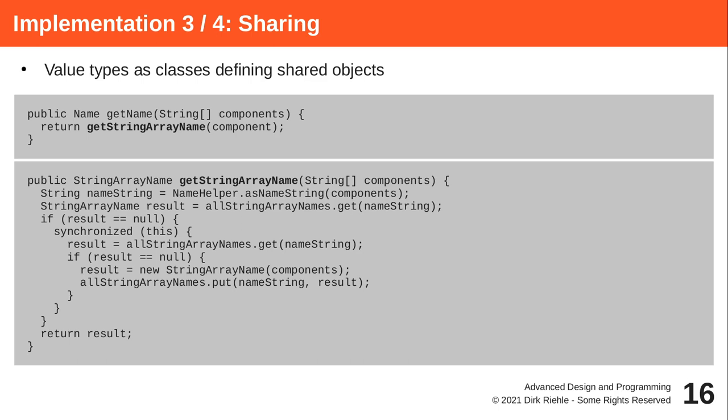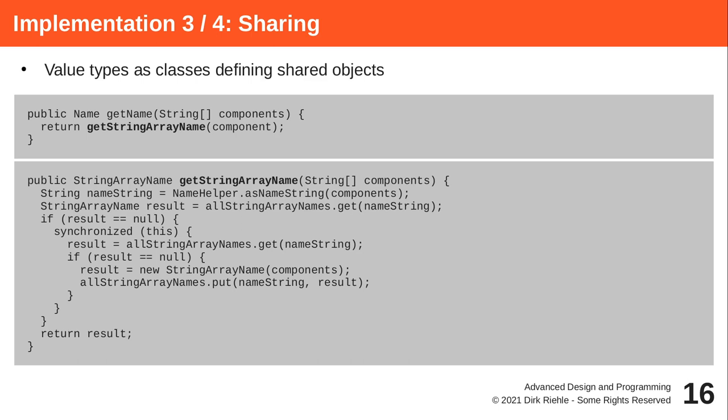In addition to immutability, you can also implement value classes, or classes for value objects, as shared objects. There shall only be one java.lang.Object homogeneous name. And if someone asks for a new homogeneous name of java.lang.Object, then they will get back the same old one that's existing already. So you don't have duplicate copies, you only have one copy. And if there is immutability, that's not a problem, because then you can't change its state, and you can use that one copy all over the place and you're not shooting yourself in the foot.